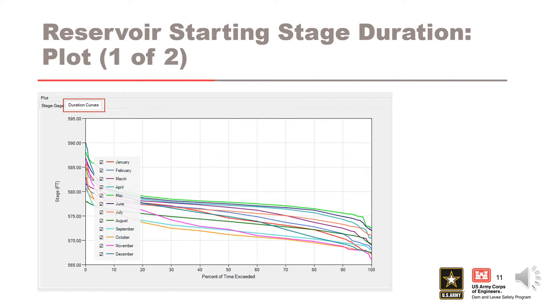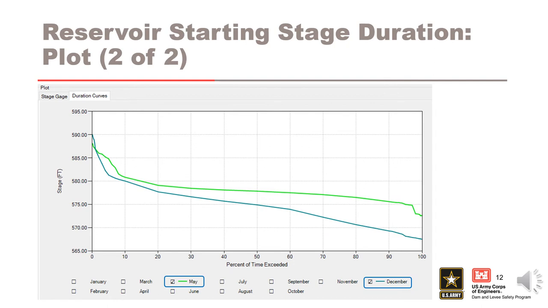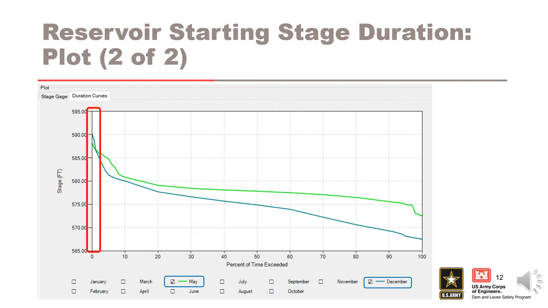Under the second tab of the plot is where we can see the computed monthly duration curves. This example project has relatively consistent pools throughout the year. Dams with large seasonal fluctuations in pool can have a much greater variation in the duration curves. RFA took the starting stage data for the reservoir and computed the percent of time that each stage was exceeded per month. Duration curves are typically developed using observed daily average stage data. Stages are shown on the vertical axis and the percent of time exceeded is shown on the horizontal axis. We can toggle on and off different months to inspect individual curves more closely. Here, I have May and December turned on. I can see that December has a lower pool than May for most of the time, until you get below 2% exceedance where December has higher pools.